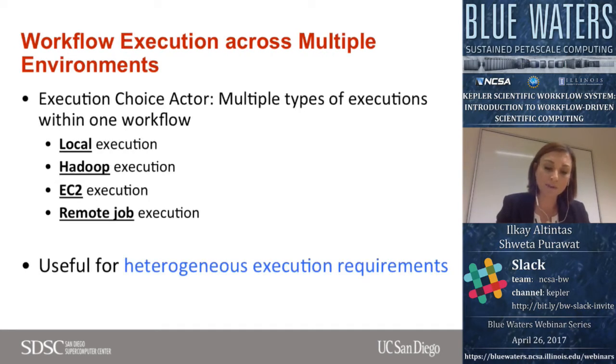The one that we are going to really emphasize today is workflow execution across multiple environments through an execution choice actor. So under one actor, you can build different ways of executing a particular computational executable. It could be locally, Hadoop if it makes sense, or Spark. It could be a cloud environment, or remote job execution on supercomputers. I hope this will be more clear in the demonstration.